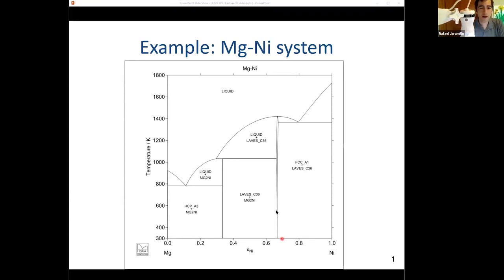And this line compound down here actually broadens. Can you see this develop some width here? So at high temperature, this Laves phase develops some width. It can be made as a solid solution with a very, very narrow range of solid solubility. But when you drop down to low temperature, both of these intermediate phases appear as line compounds.